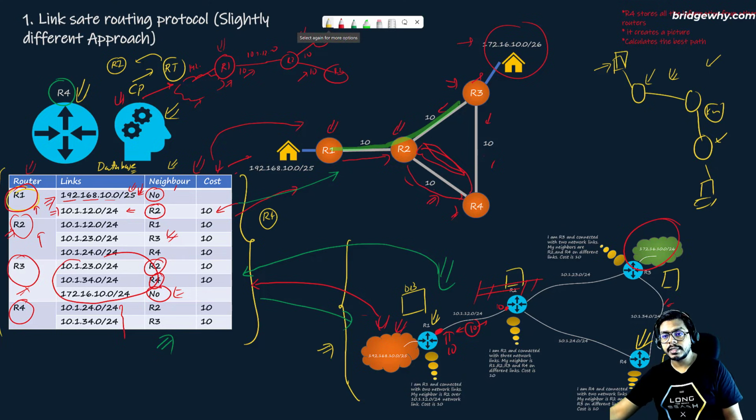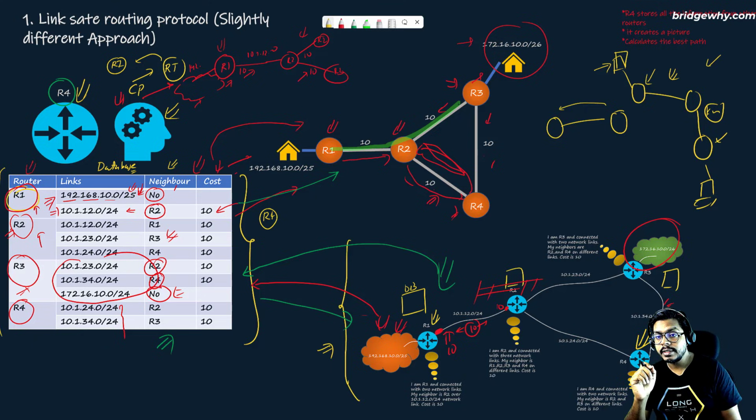Why was there a loop in the distance vector routing protocol? Because you are not sure whether your neighbor is correct or not, right? Most of the time the neighbor was correct, and that's why there was no loop. But what was happening there? You were totally dependent on your neighbor for the information, and if that information is wrong, that created the routing loop. But here the chances are less because you don't start working whenever your neighbor sends some information. You just put that into the database, you wait for some time, you make sure that everybody has the same database, and then you start calculating, right?